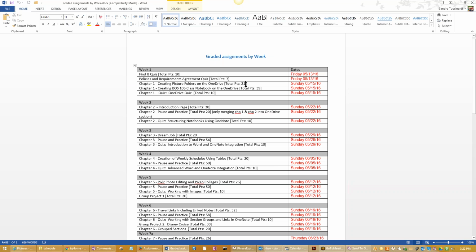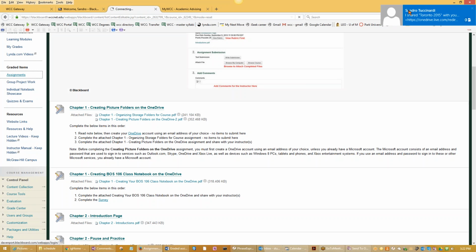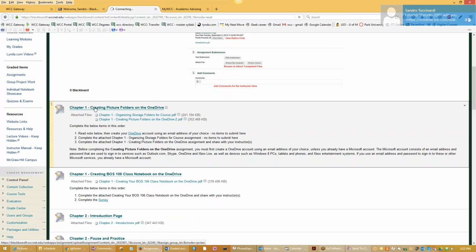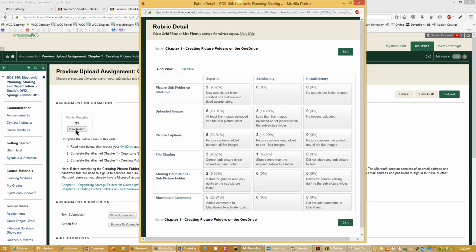That's worth 21 points. Now, whenever you're doing the assignments, I'm under the assignment link, and there I got the email for what I just shared. So for all the assignments, click on the header, and always view the rubric, because this is how I'm going to be grading it. So: new sub-picture folder created on OneDrive and titled appropriately. I uploaded 5 images.